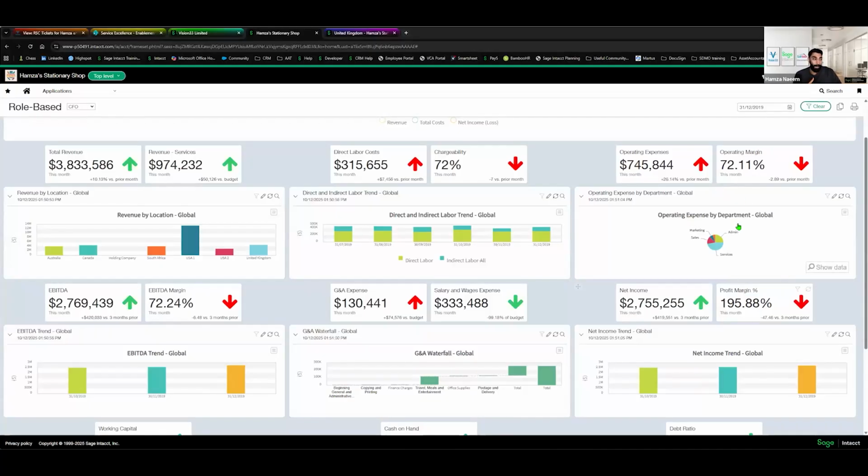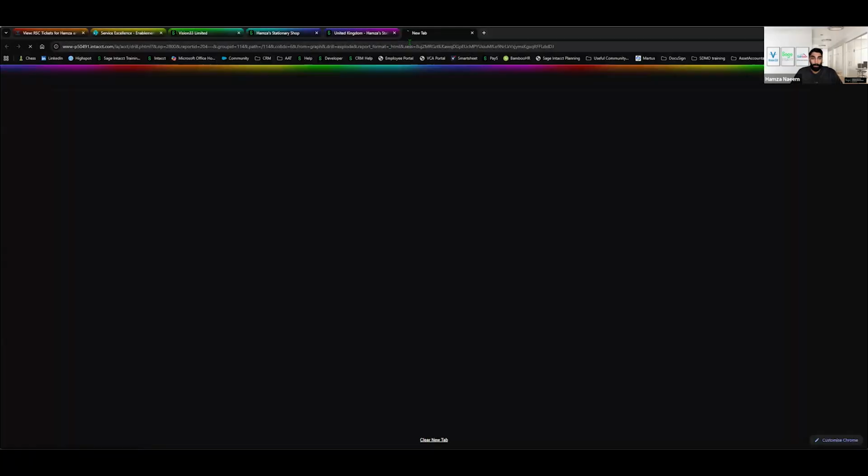So over here on the right-hand side, you can see I've actually got a graph that shows me operating expense by department, which means I can see, if I hover over it, how much the services department spent, how much admin spent, how much marketing spent, sales, and so on and so on. Again, all drillable. So if I click onto the services department, it pulls out that piece of the pie chart, and I'll just pop the report over here on this other side. It's just popped out onto a separate screen.